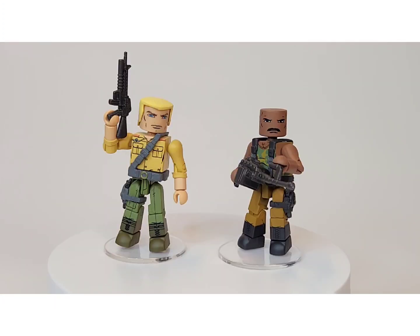Okay, so yeah, here they are out of the package. Again, it's so amazing finally having them. It's kind of funny with Roadblock. I've used his retro figure that came out a few years ago in a lot of pictures, and he just never looks right. Like they did something wrong.